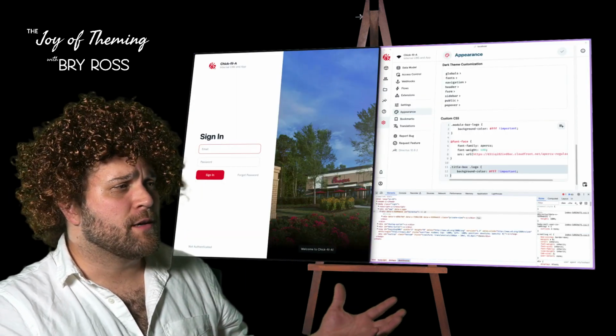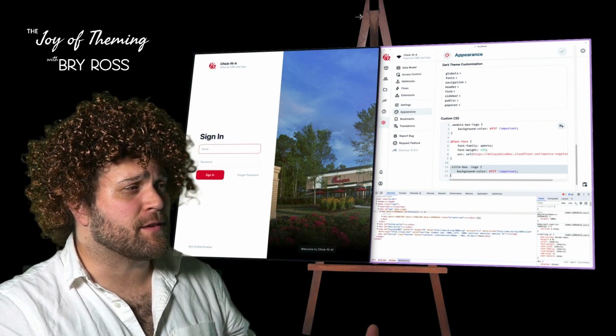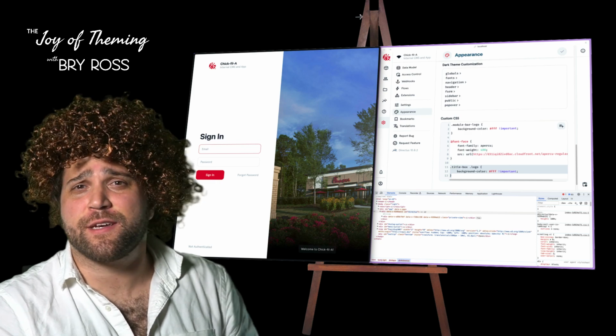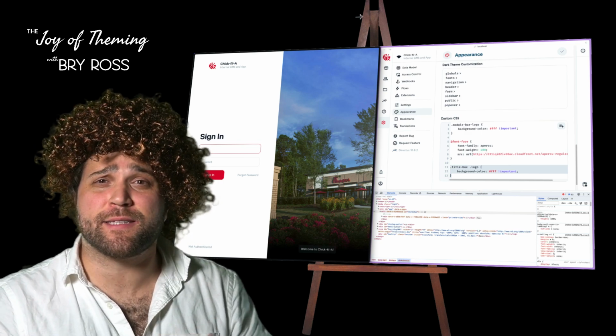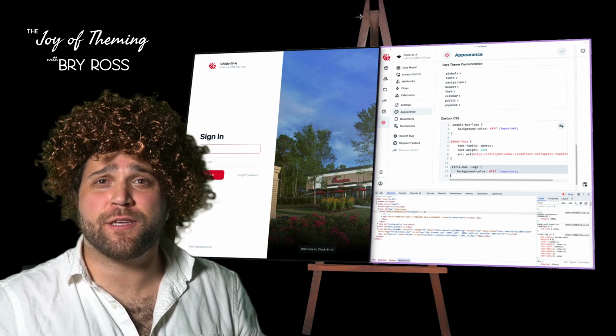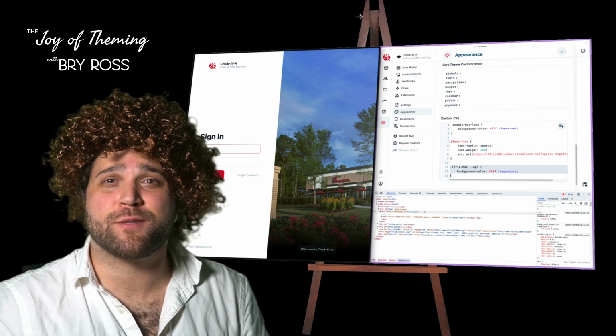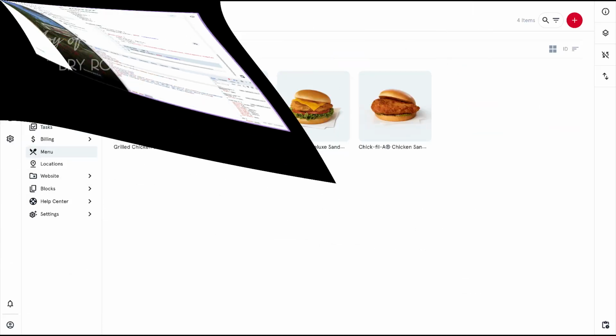This is perfect. I really love the feel of this Chick-fil-A theme, and I hope you've learned a ton here. Each one of us has a perfect theme inside of us. I'm hoping that through this show, we can help you express that perfect theme. I'll see you next time.